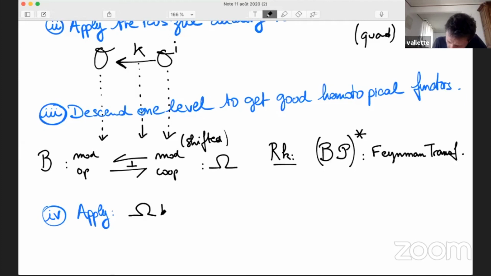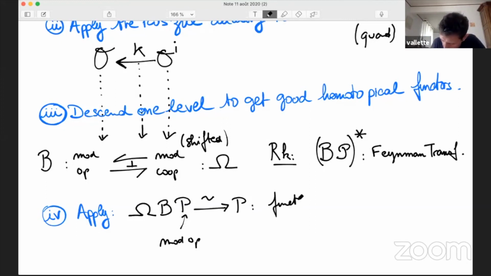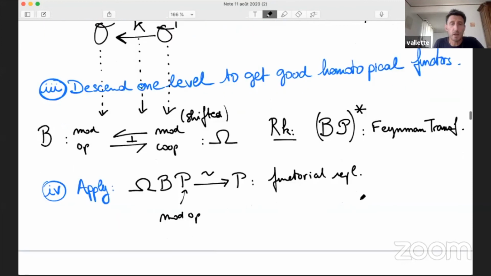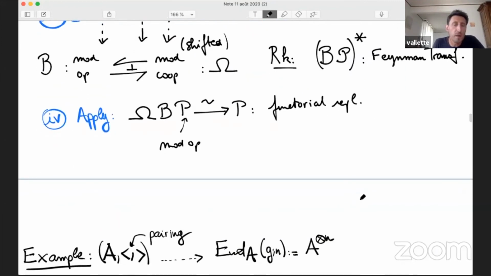If you iterate that, you can always do bar-cobar of a modular operad and consider the counit of adjunction. So this is a modular operad. You can do the counit of adjunction and you get a functorial replacement for any modular operad, okay? Of course, you see where I'm going. I want to apply that to our beloved modular operad of the moduli space of curves, and then we will get the notion of coFT up to homotopy.